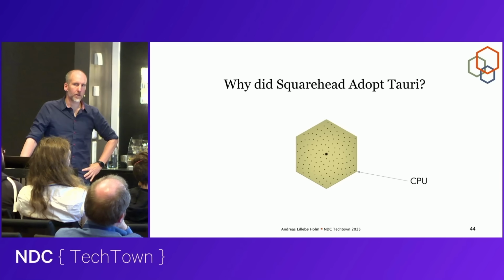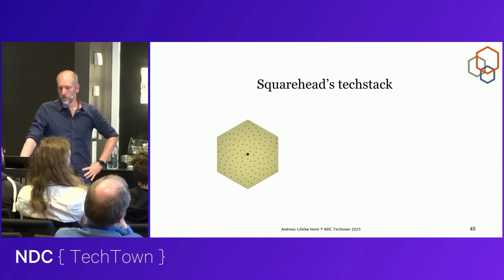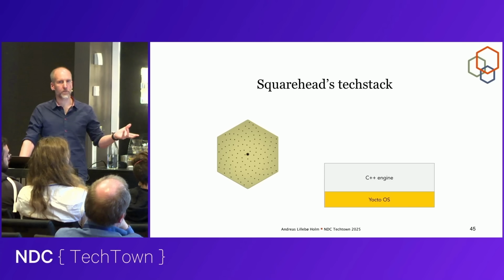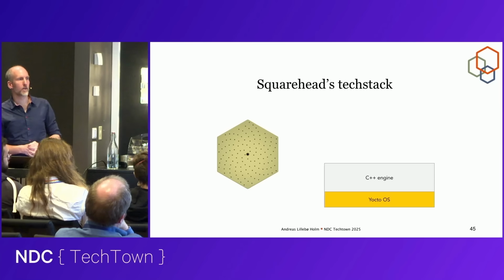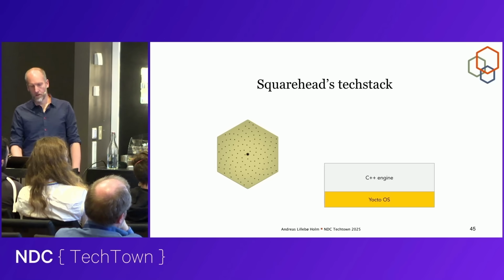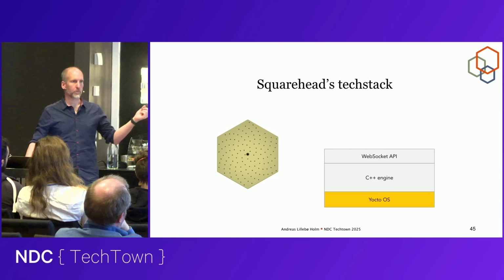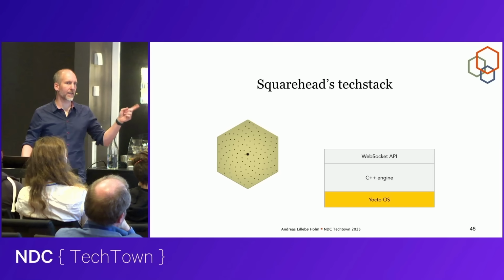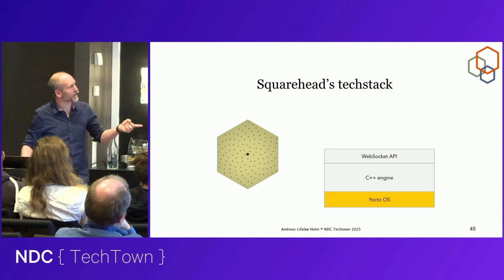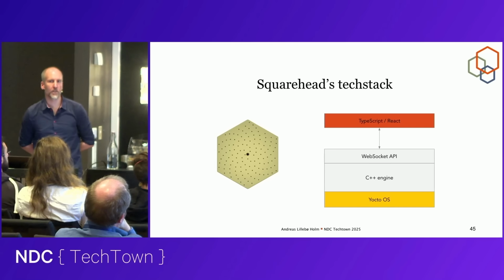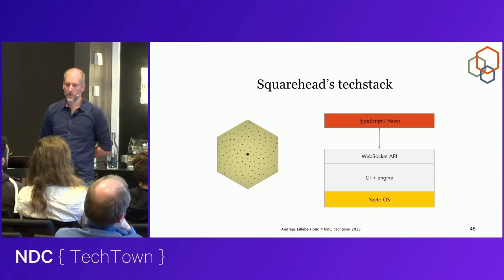And that code is based on our tech stack, which is basically a Yocto operating system. We have a C++ engine that does all the data handling and storage and processing. We build an API on top of that one. And what we have had until now is that each device has its own web interface, basically. That has kind of been our tech stack.